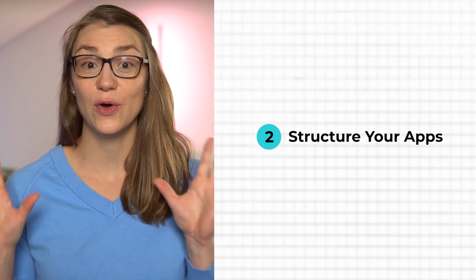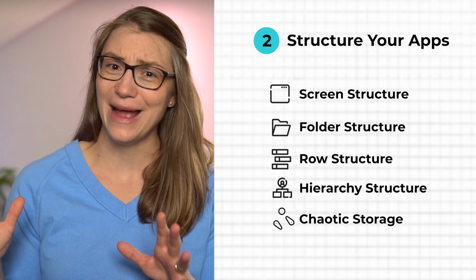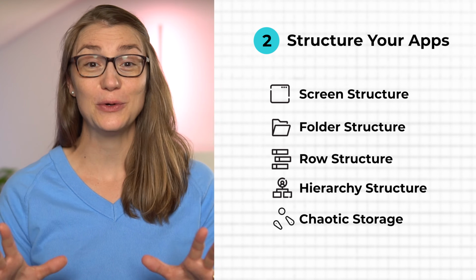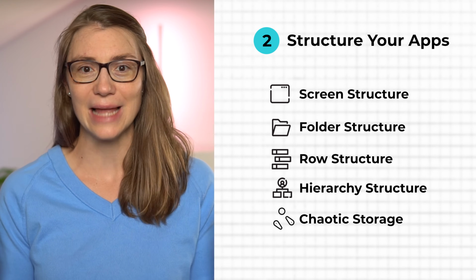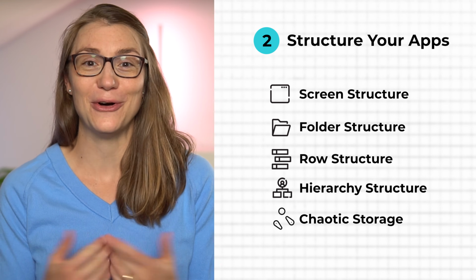The second step is to think about a proper structure for the apps that you would like to use going forward and keep. After having deleted all apps you don't need anymore, you should be left with the essential ones that you use most often or that you need for a special purpose. So there are 4 or maybe 5 main ways to organize your apps on your phone. And most likely, there are hundreds of other ways as well, which I cannot cover all in this video.